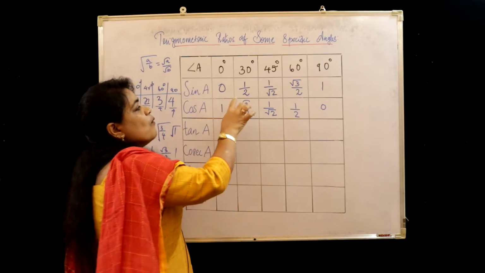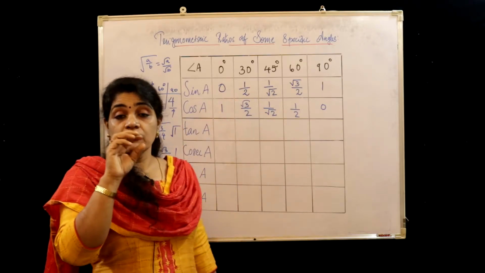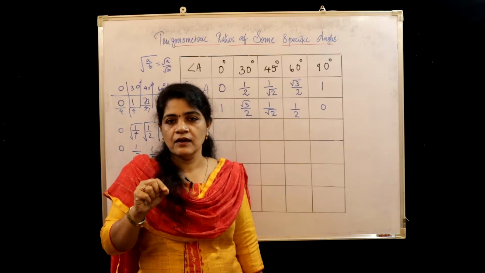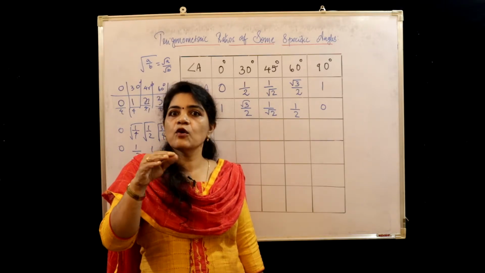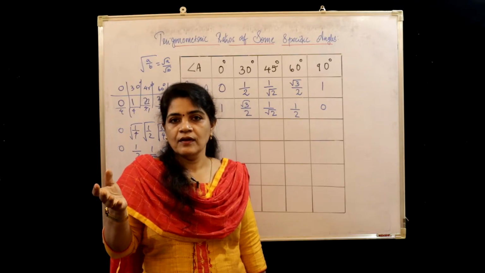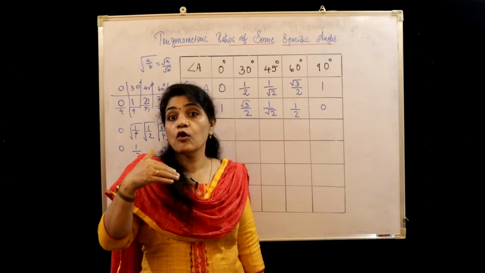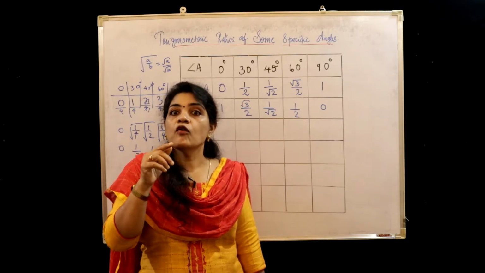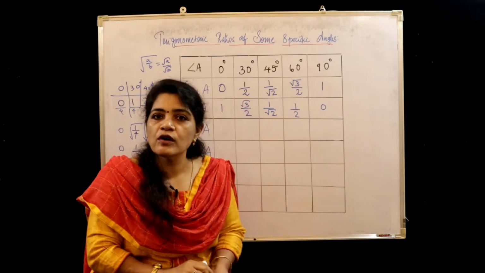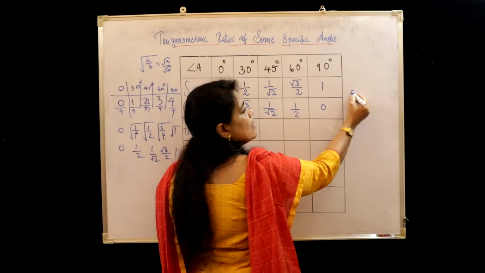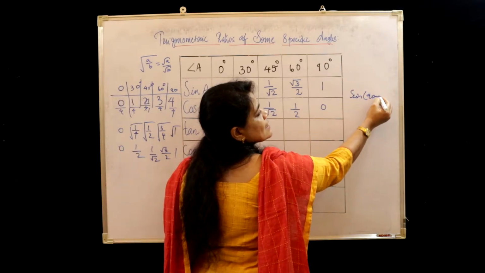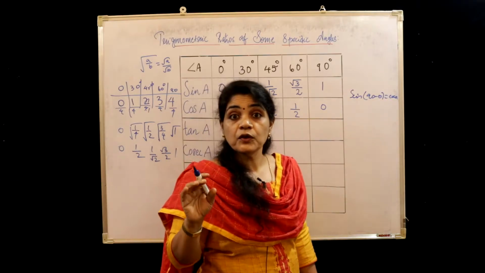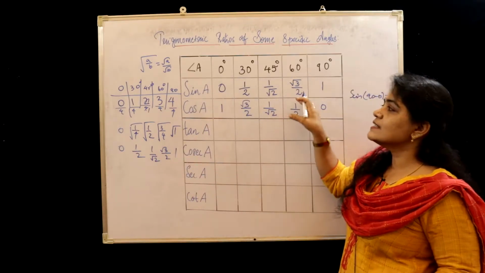Here why? Because we are applying the complementary relation. That is 45 and its complement is 45 itself. In the previous video we discussed the complementary relation between these trigonometric ratios, that is sin of 90 minus theta equal to cos theta, children. See, sin of 90 minus theta equal to cos theta, isn't it? If you know this relation, you can easily get it.